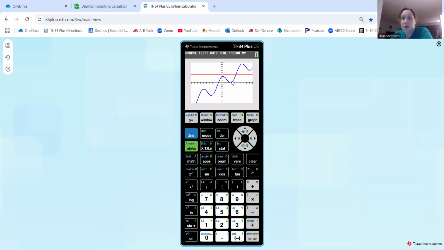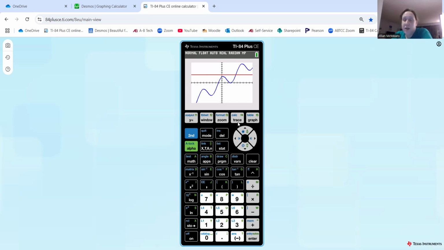So this is the equation. The blue line is the left-hand side of the equation, essentially, and this horizontal red line is where it equals 4. So we want to know when this function equals 4. So we can look for a point of intersection. Unfortunately, this isn't Desmos, and I can't just click right here and get it to tell me what the solution is. Instead, we have to tell the calculator to find the point of intersection.